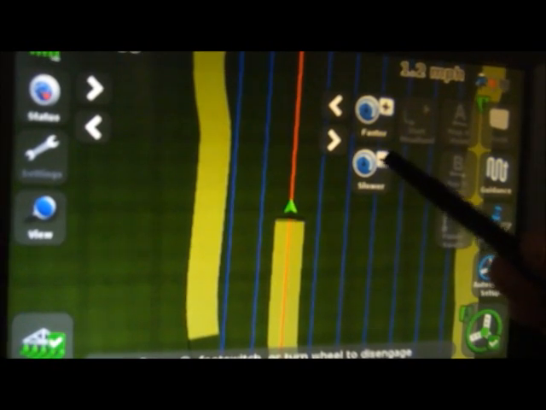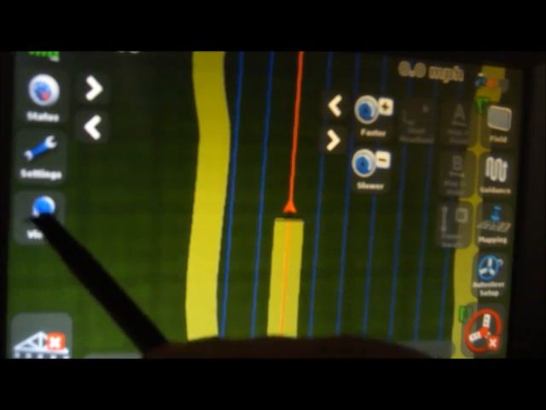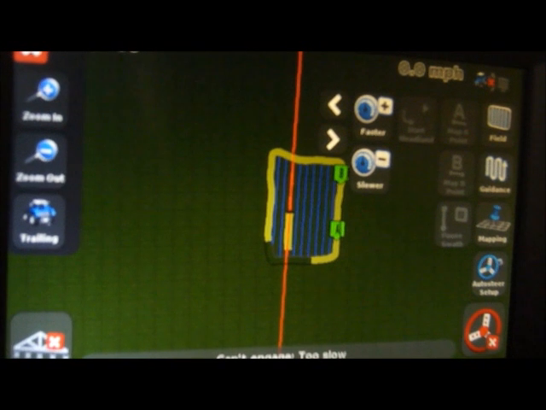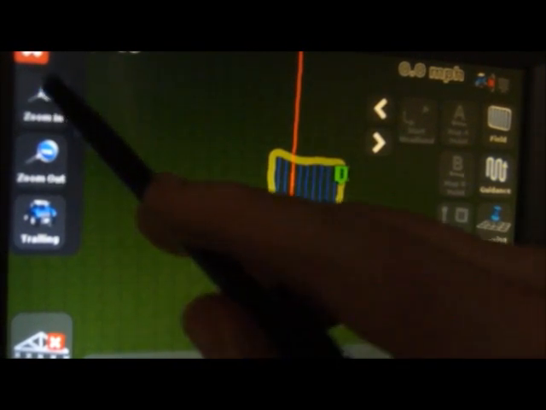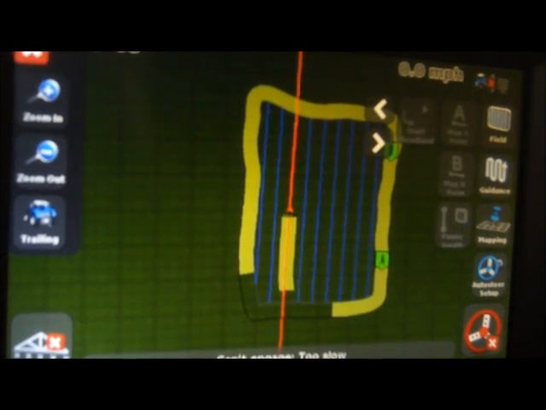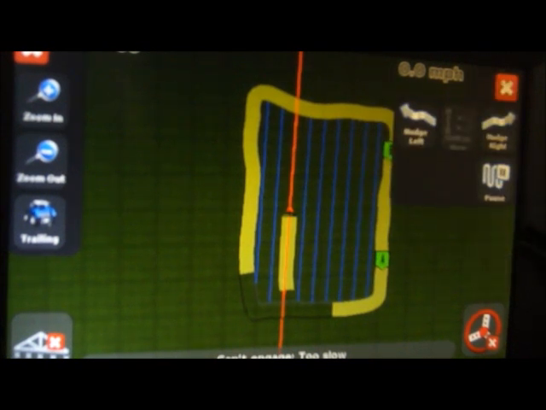So if we stop here in the middle of the field and let's zoom out so you can see what went on here. We drove one circuit around the outside of the field, and while we were on that circuit we plotted our A point here, our B point here. We continued to drive the whole way around the outside of the field, and once we got back to our starting point, once we got close enough, it automatically finished our circuit and created a boundary for us. And you can see where these blue lines are stopping. If you can't see that gray line, where these blue lines are stopping, that's that internal boundary that I was talking about earlier.